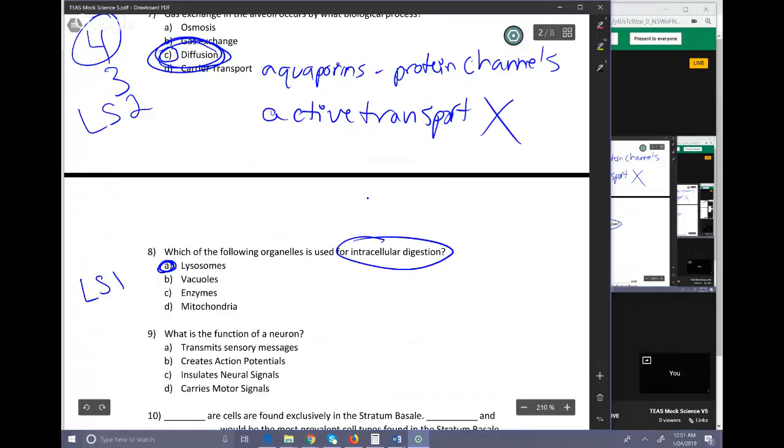That's just like the nucleus, the mitochondria, the ER network. You are supposed to know what each part of a eukaryotic cell is for, what each part of it does. Vacuoles are for storage. That's the only thing you might have gotten confused between, what is a vacuole and what is a lysosome. Lysosomes are for waste. They get rid of waste. And vacuoles are for storage. Enzymes are molecules, and they're way bigger than cells. So you would not find an enzyme in that context.